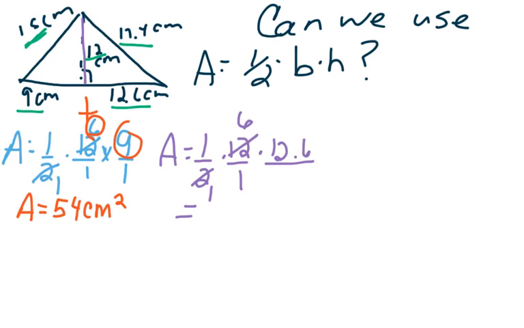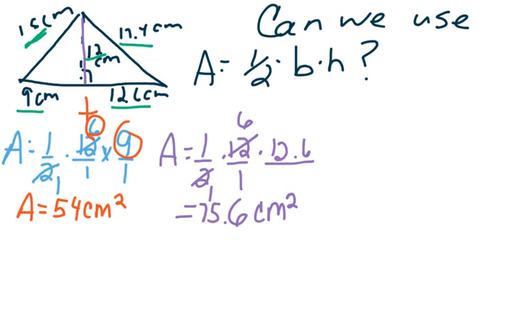So 6 times 6 is 36. There's my decimal. We're going to carry the 3. 6 times 2 is 12, plus 3 is 15. And 6 times 1 is 6, plus the 1 we're carrying over is going to be 7. So we're going to have 75.6 centimeters squared. Okay, then we can add those two together.